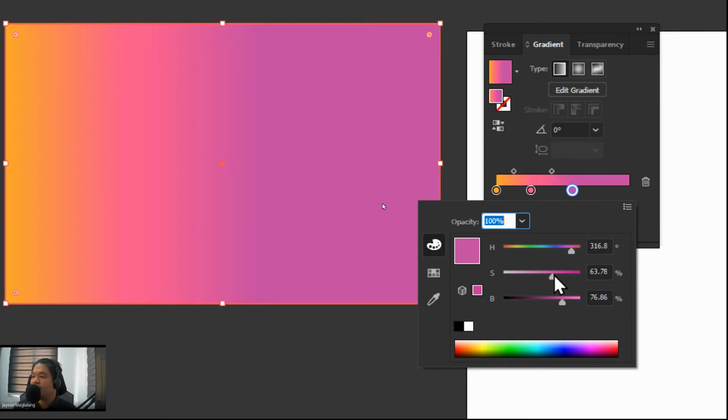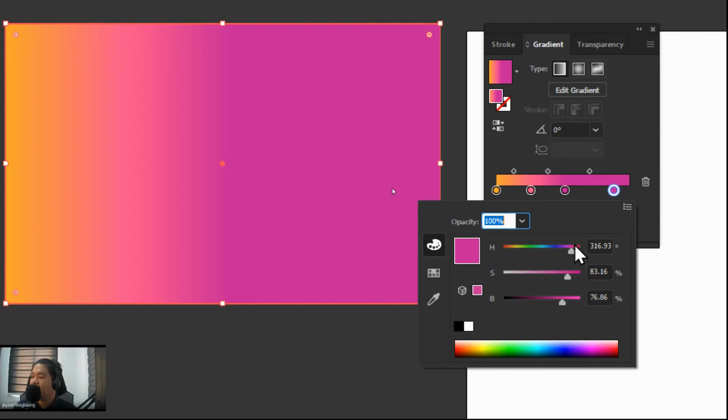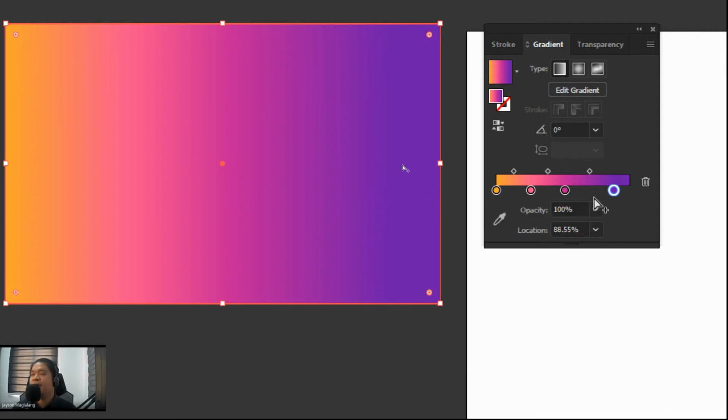Medyo less saturated. Then I can go double click dito sa part na to. Maybe medyo malapit sa purple and blue. Like that. Okay. Tapos we can adjust this.